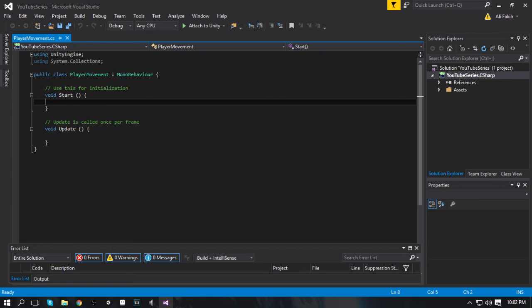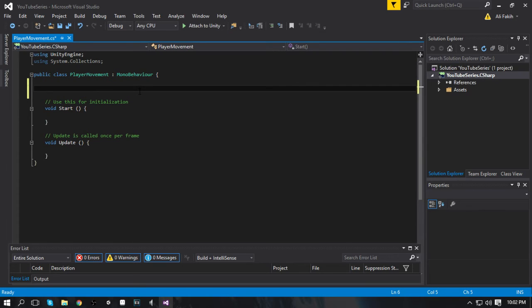So here we are in the public class PlayerMovement, which is what we just made. We want to define a few variables right here, right after the class declaration. We're going to put public float playerSpeed. This is a value that will represent how fast the player will move. We will set that value in a second. Not going to do that yet. So we're going to go into the Update. This is called every frame, as it says on this comment. Every frame this code will run.